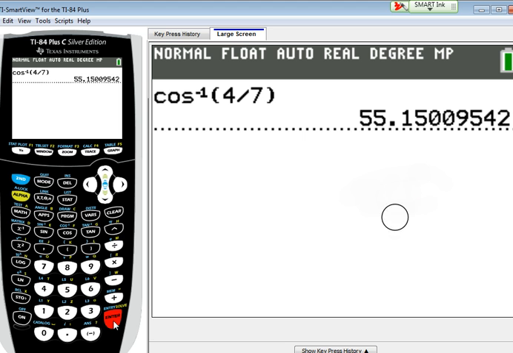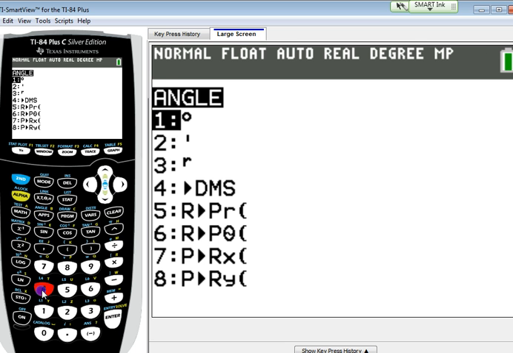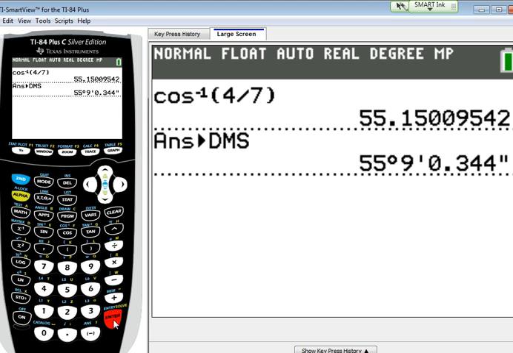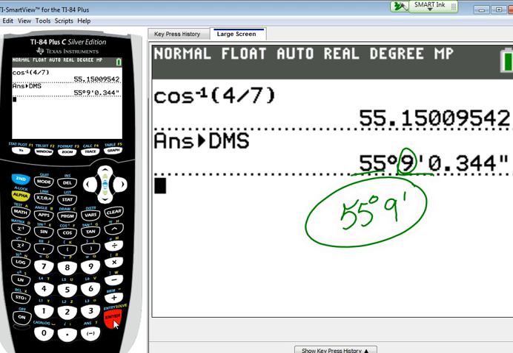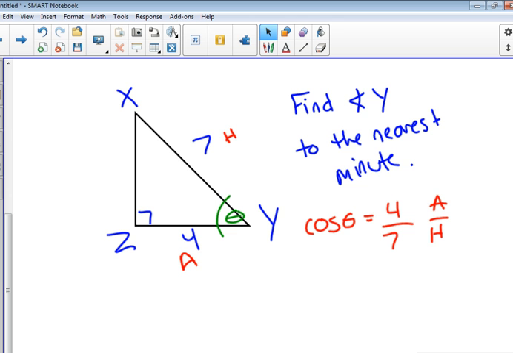Did you guys get this as your degree? Okay, so now to turn it into minutes, what do you remember? Second, good, and we go to choice 4. Yep, good job. So here we go: 55 degrees, 9 minutes, and 0 is obviously 0 seconds. It's almost set up like the exact ones we did on the back of that sheet. Oh, it's just 0. 0 divided by 9 is 0.